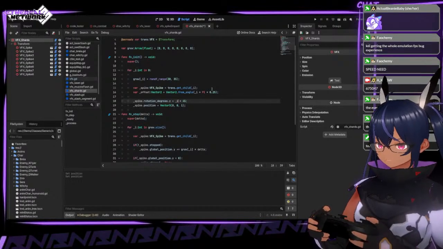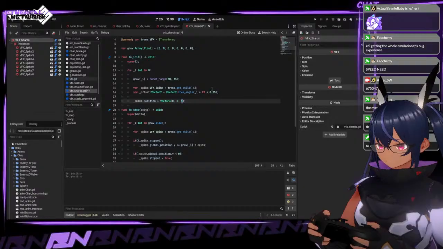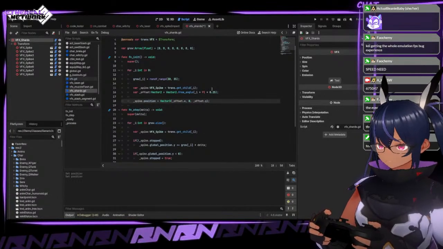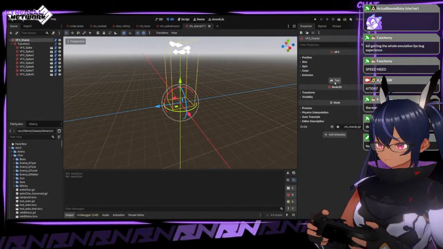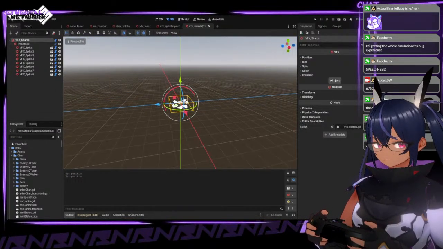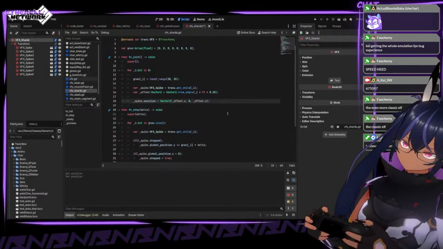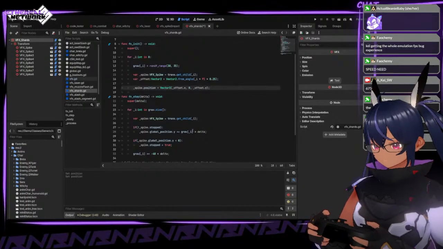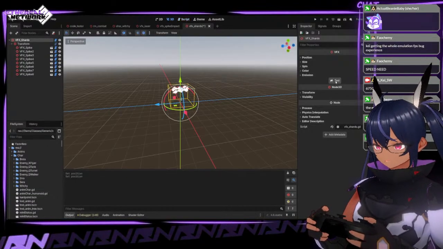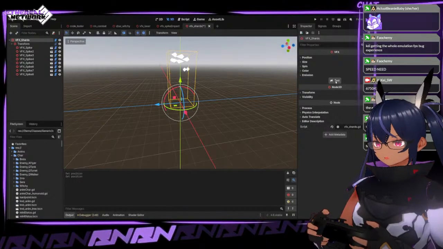Which means I can make this random, actually. I can make the whole rotation random. I don't even gotta worry about that. Offset.x, offset.y. Okay, how about this? There we go, we got ourselves a nice ring. It's nice. I think that works. That looks good.